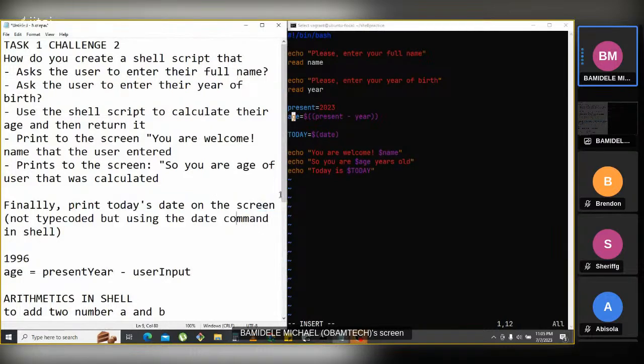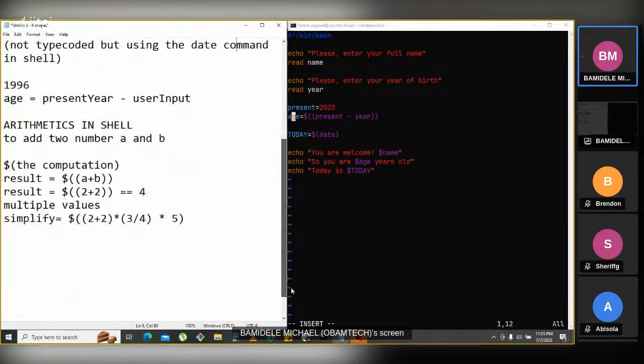There is also another operator in shell called the date command, whereby we can automatically get today's date, today's time, and today's year from the shell.